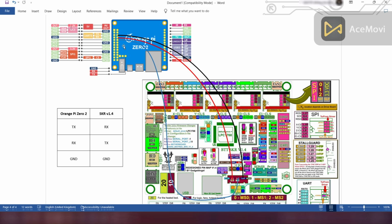I am running Klipper on the Debian server image downloaded from the Orange Pi website. I use Kiauh to install Klipper on the Debian server. So in this video, I'm changing the settings of the Orange Pi to change the SKR board connection from USB to UART using Kiauh.